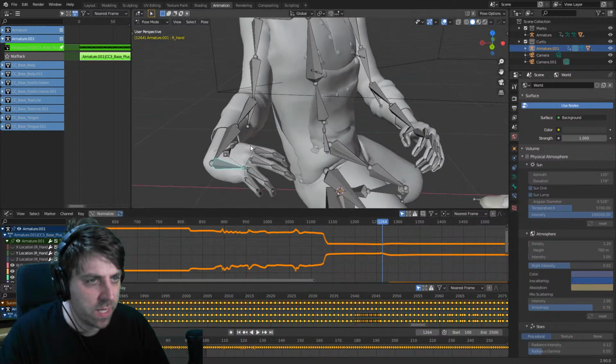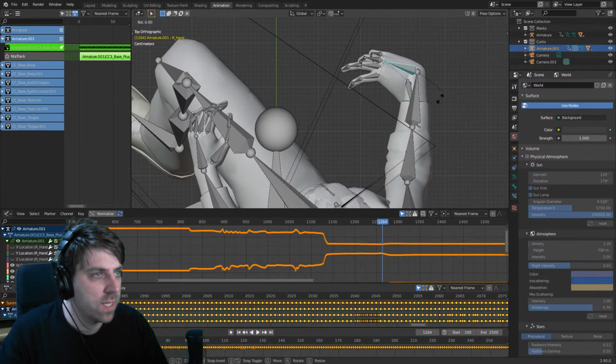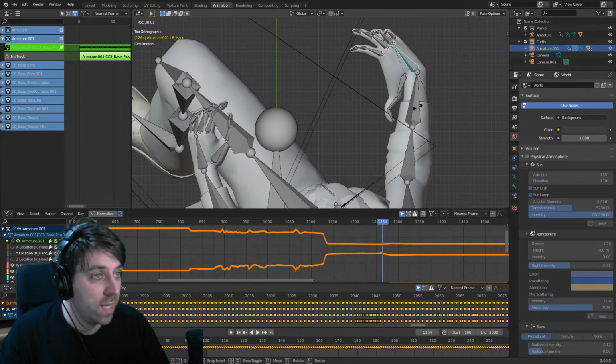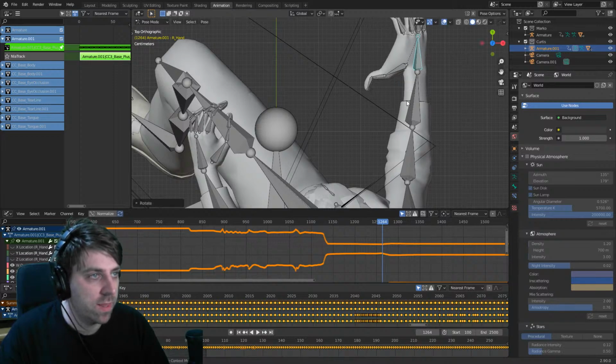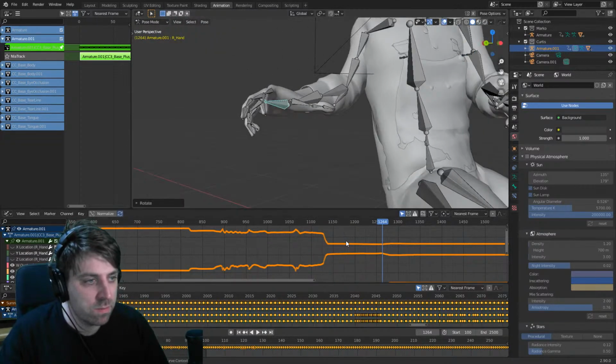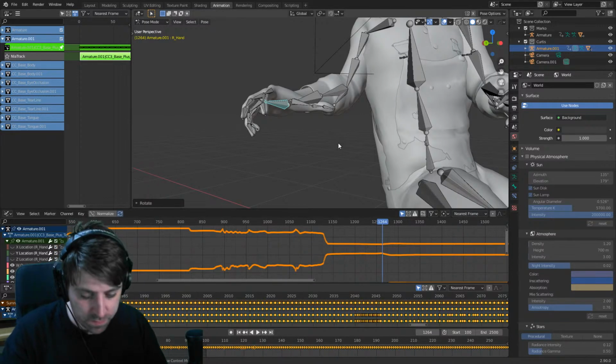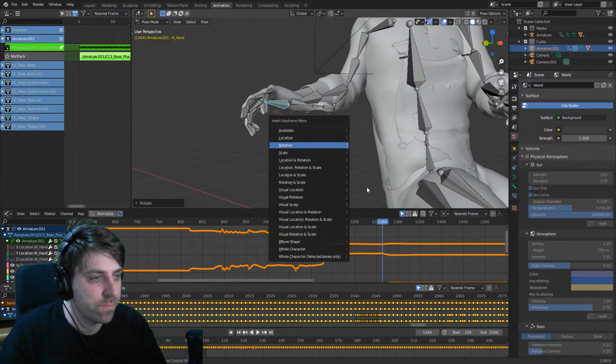Tilts even more. Okay, that's fine. So let's rotate it around. The thumb has lost the plot. Now, you know why I reckon this has happened? Because my hand was on the mouse with the glove. I reckon that was the problem.